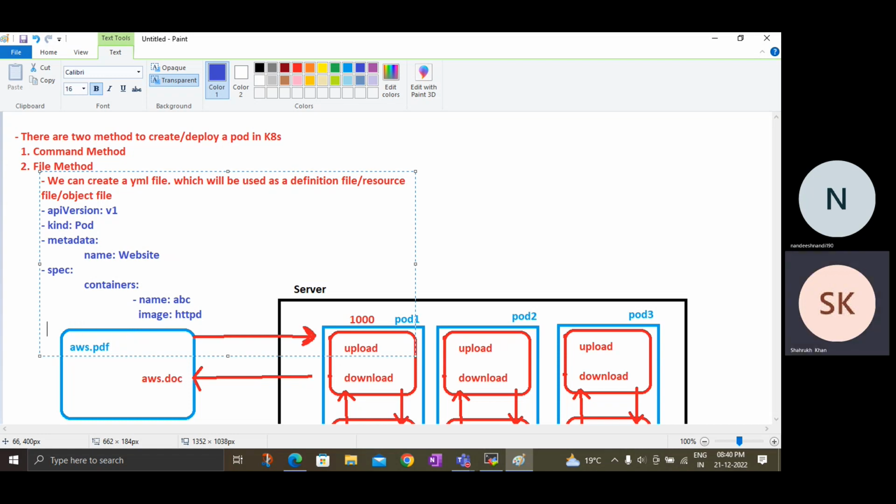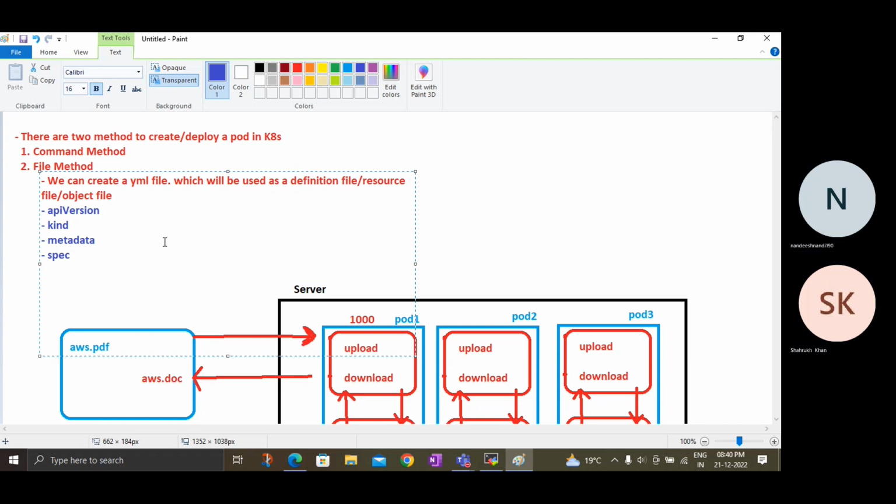So let's say for now we want to create a pod with a single container inside it. We need to write the resource file like this. We can also provide some labels there, but we'll talk about labels later on. These four entries we need to make. API version should always be there in the file, kind should always be there, metadata should always be there, spec should always be there. In that, we will provide different values. As we create the files, you'll be able to get what the values will be.